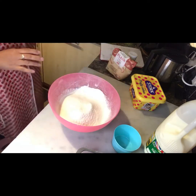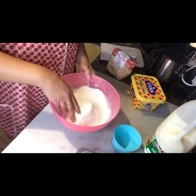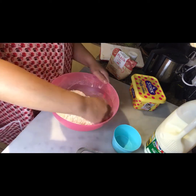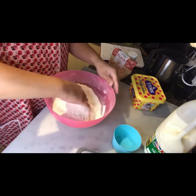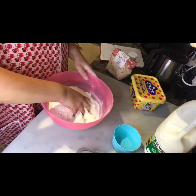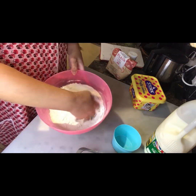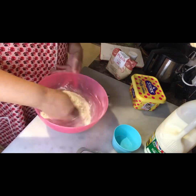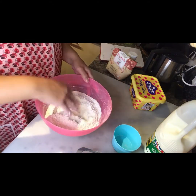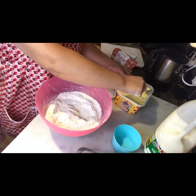That's nicely sifted. I'm just going to give that a good stir. That's all the dry ingredients: flour, baking powder, salt and sugar. So that's nicely distributed now. Now I'm going to add 1 tablespoon of butter. Remember, this is optional.